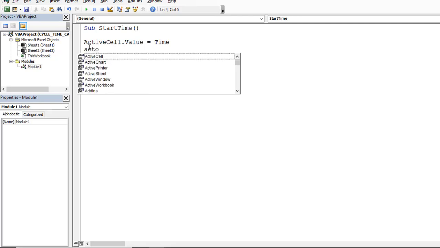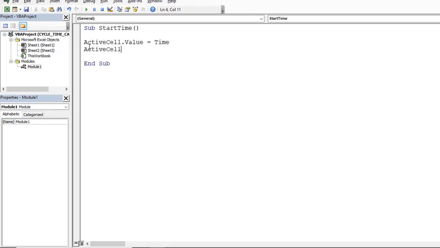Now ActiveCell.Offset(0,1).Select. That means it takes the offset row number and column number, 0th row, first column, so it goes to the next cell.